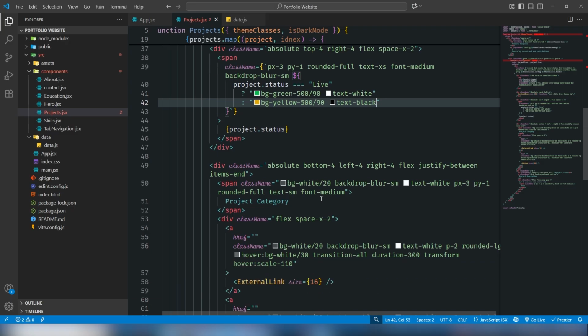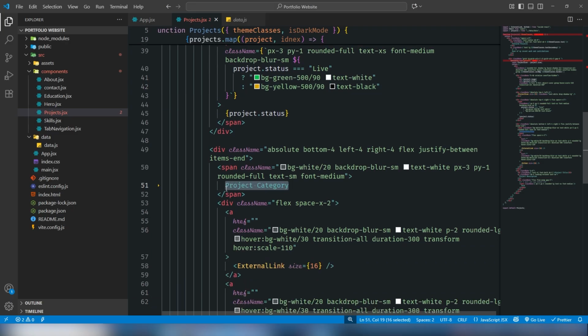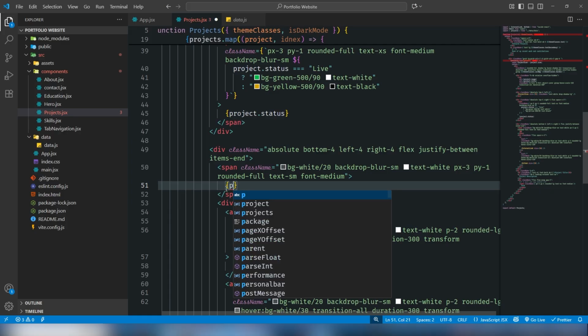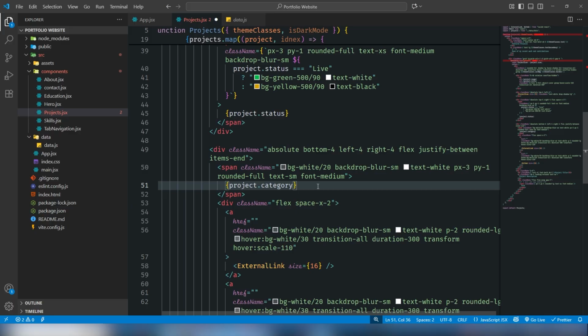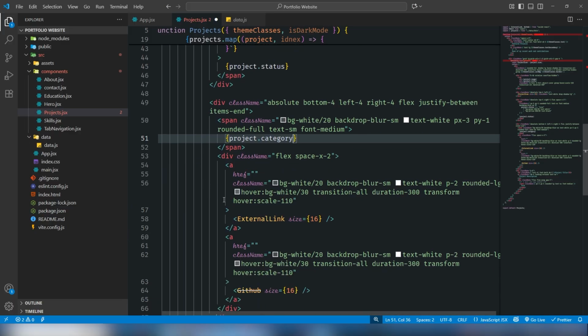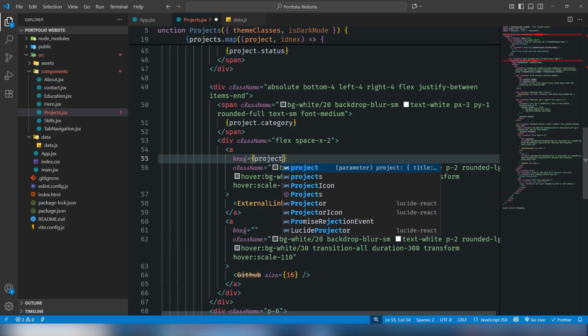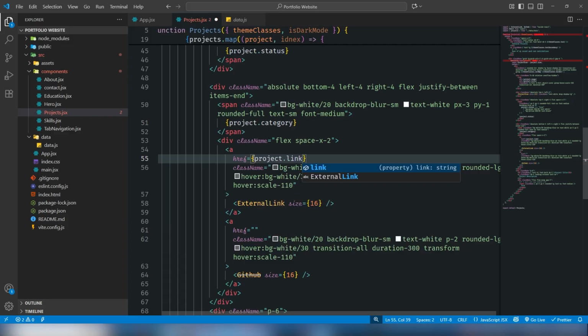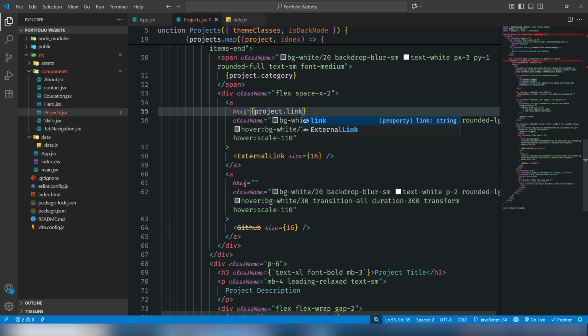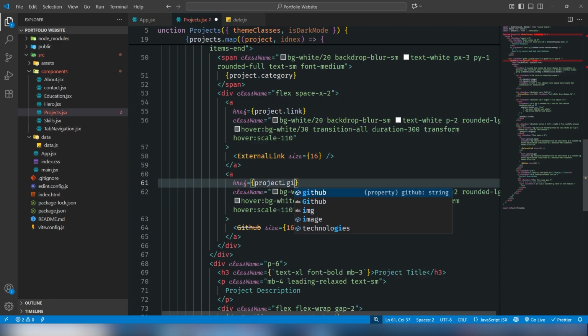So let's move on, and we will add the category, and there is project.category. Okay, in the href you can use project.link, passing the links on there, and this should be project.github.